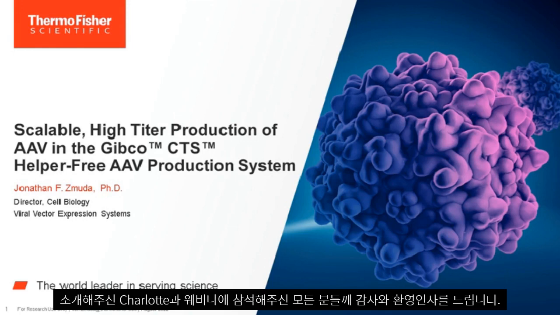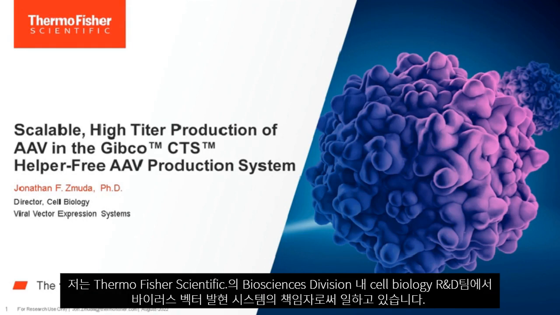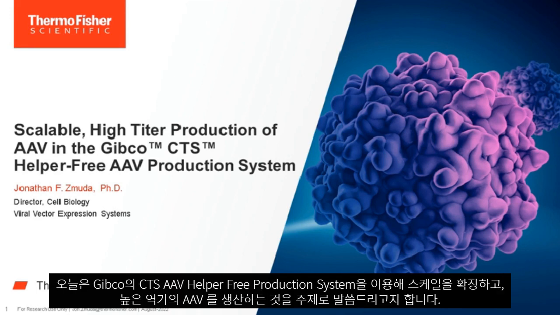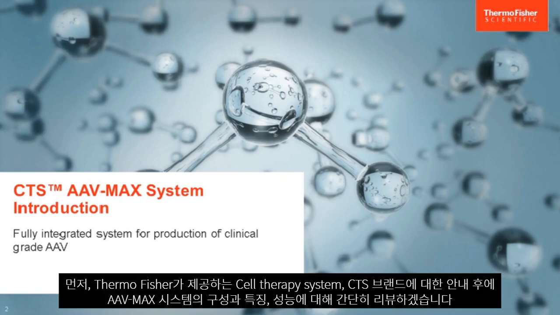Thank you, Charlotte, and welcome to all of the attendees today. My name is Jonathan Zamuda, Director of Cell Biology within our Viral Vector Expression Systems at Thermo Fisher Scientific. And today I'll be talking to you about scalable high-titer production of adeno-associated virus in the GIBCO CTS helper-free production system. So for the first part of the presentation, I'll be doing a little bit of a re-review of the key components and performance characteristics of the CTS AAV-MAX expression system.